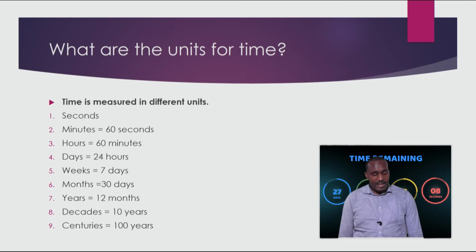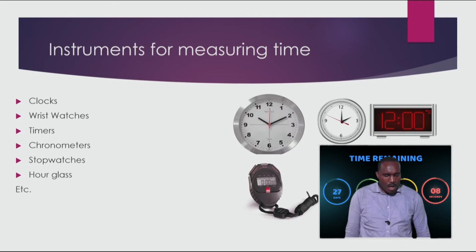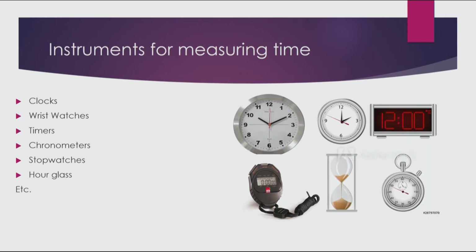Months, years, decades, centuries. So all these are the units to measure time. Okay. At our level at the moment, we shall dwell very much on the first 3 or 4. That's seconds, minutes, hours, and days. Okay, let's move on. Okay, we've said that time is a measurement of how long an activity or an event takes.